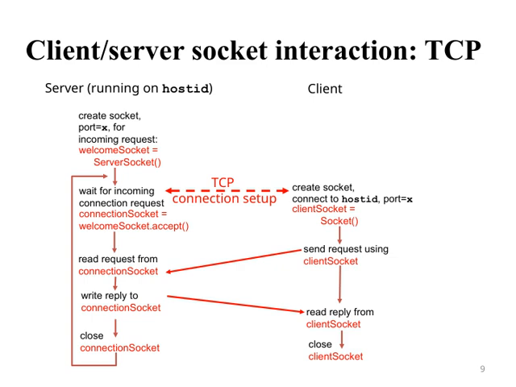This process is part of the TCP connection setup, which ensures a reliable, ordered, and error-checked delivery of data. The key takeaway here is that the server is always in a listening mode, waiting for connection requests, and when a client connects, a dedicated socket is created to handle that specific interaction. This setup allows for smooth, reliable communication between client and server in networked applications.